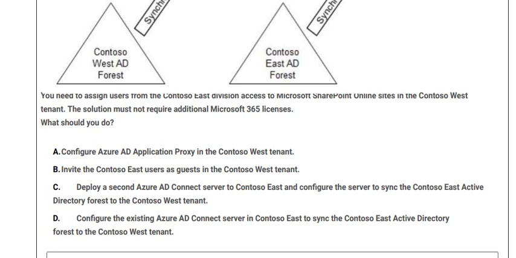And option D. Configure the existing Azure AD Connect server in Contoso East to sync the Contoso East Active Directory forest to the Contoso West tenant. The correct answer is option B.